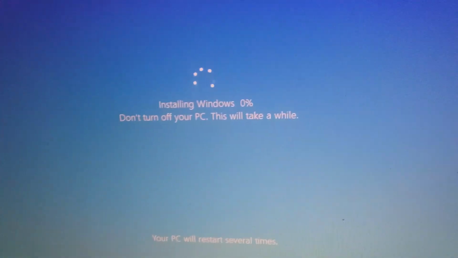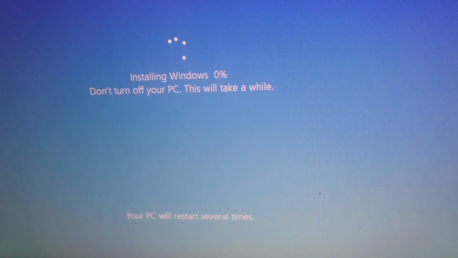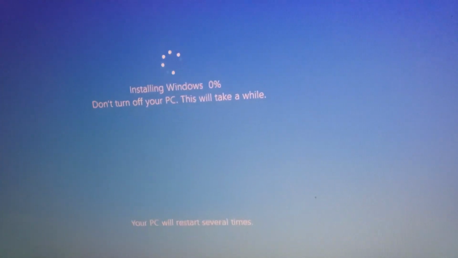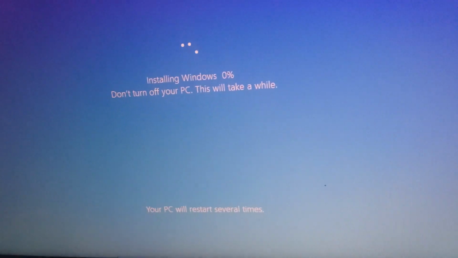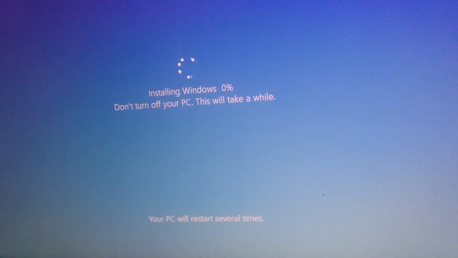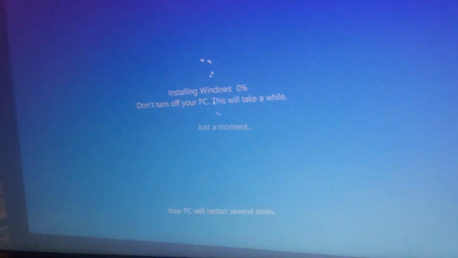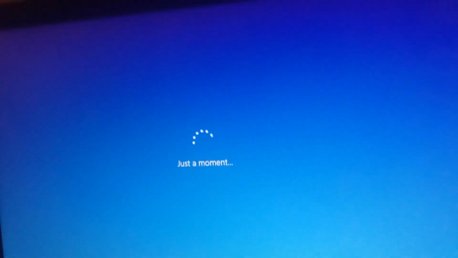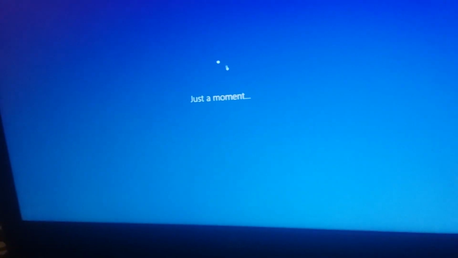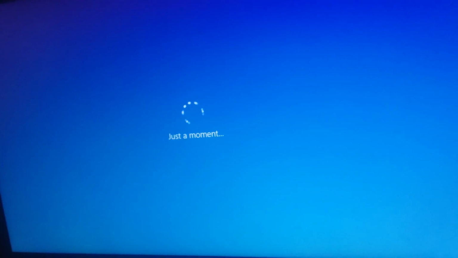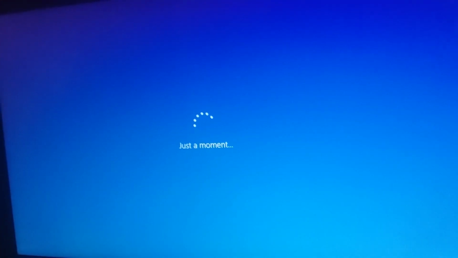See, installing Windows 0%, don't turn off your PC. This will take a while. Your PC will restart several times. So till now it has restarted 2-3 times. Again it is showing the same. It will take some time. You can see Just a moment has appeared, and it is restarting again. So we'll just wait for Windows updating.